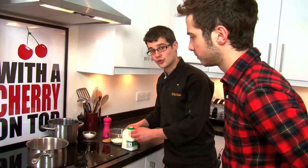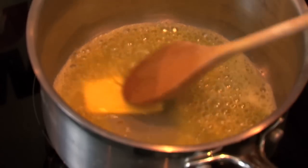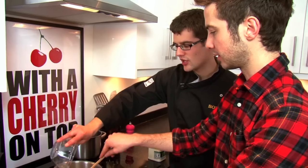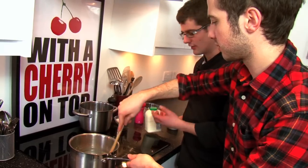First things first, we're going to make the sauce. The sauce is a fairly classical sauce called a roux. It starts with butter - pop that into a pan and just let that melt down. As soon as the butter's melted, we put an equal quantity of flour in as well. Stir that in and it'll become like a dough or paste. Keep it moving nice and quick. This is the basis of the roux, and this is where you need to cook the flour out - the flour's going to thicken the sauce.